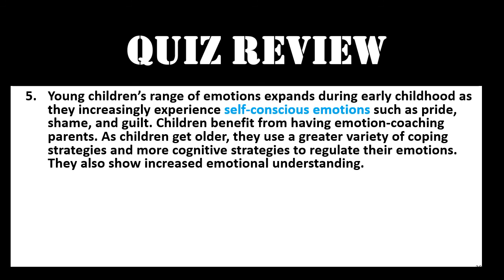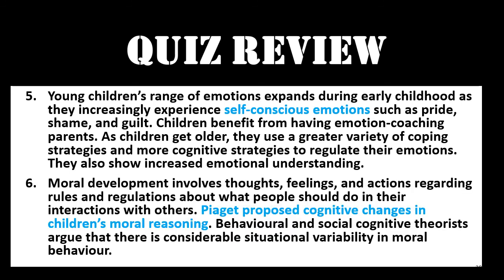As children get older, they use a great variety of coping strategies and more cognitive strategies to regulate their emotions. They also show increased emotional understanding. Moral development involves thoughts, feelings, and actions regarding the rules and regulations about what people should do in their interactions with others. Remember, morals is about should, good, bad.